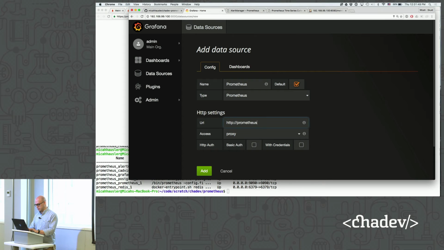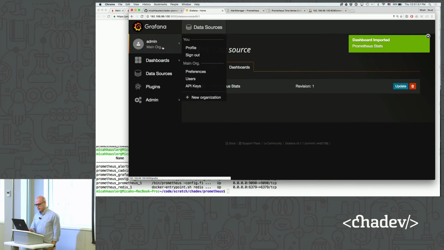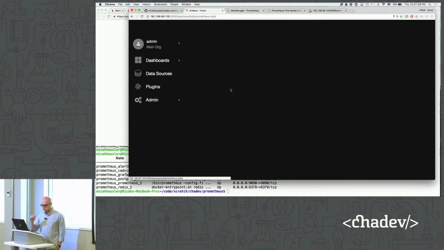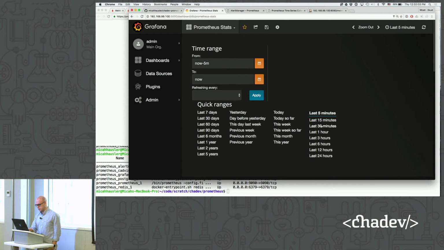That's the container name in my Docker host, so it'll automatically route 9090. Add. Okay, so that data source is working. We'll import an automatic dashboard from that. So let's go over to our dashboards really quick. This is that imported automatic dashboard. We'll change it to the last hour.